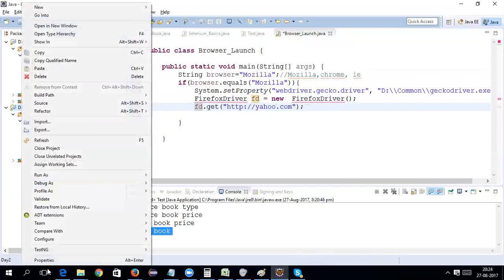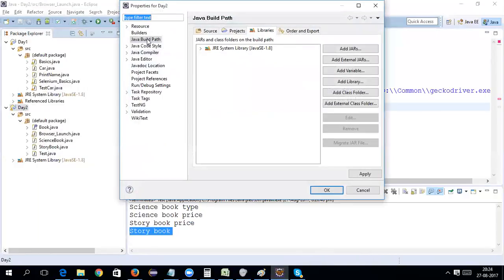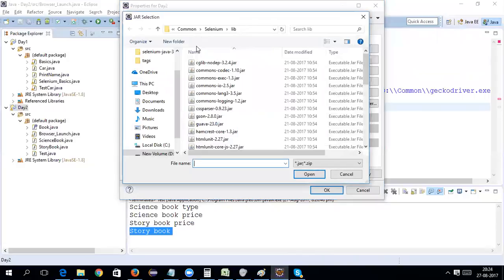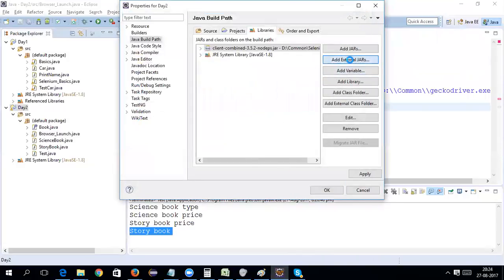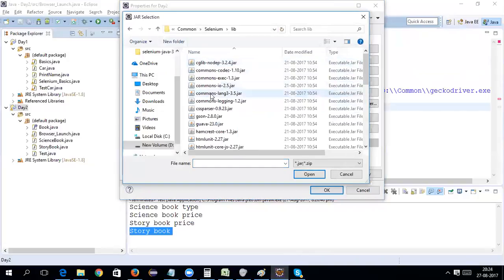Let me add the Selenium jars as well in this. Yesterday I told you how you can add the Selenium jars.